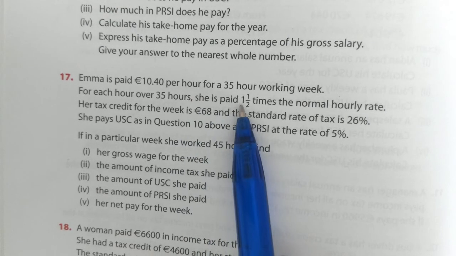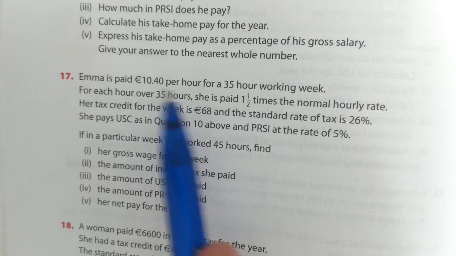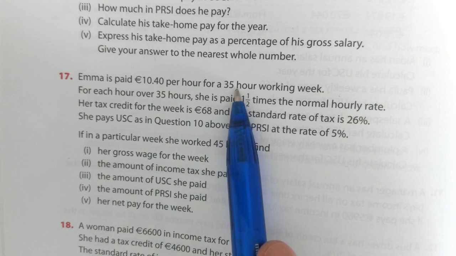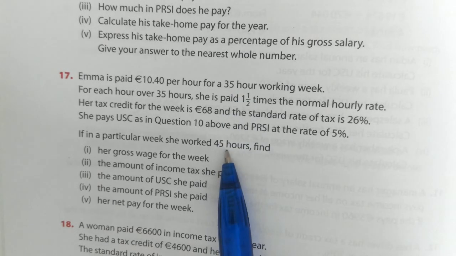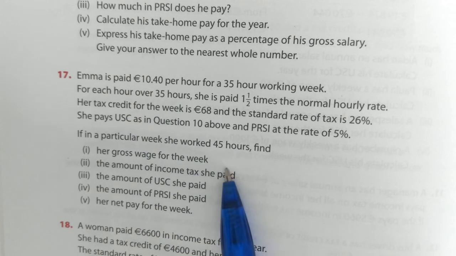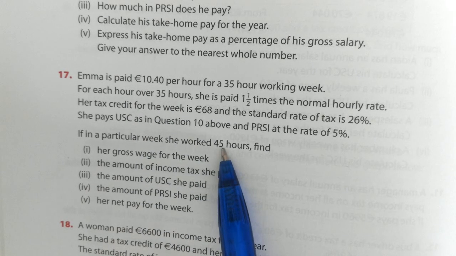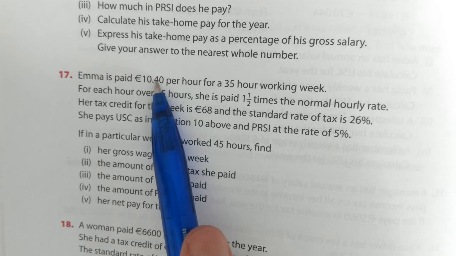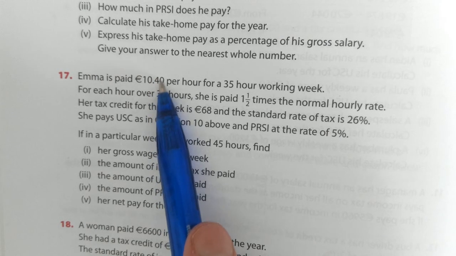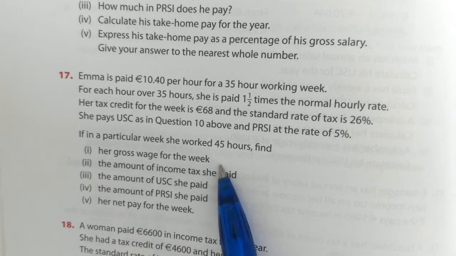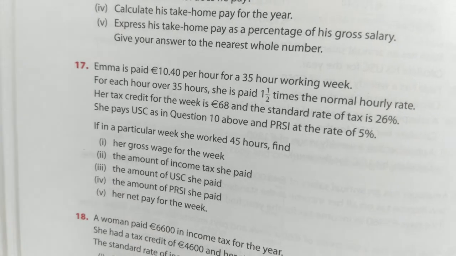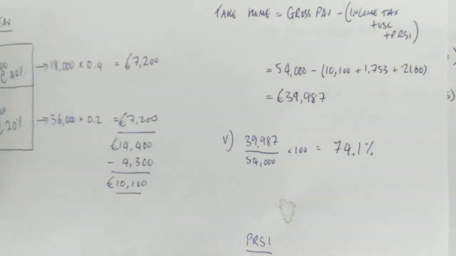Right, remember I said time and a half means 1.5 times 10.40. So if she works more than 35 hours a week, which she does, right? For the first 35 hours, she earns 10.40 an hour. For the remaining 10 hours, she earns 10 times 1.5 times 10.40, because that's time and a half. So that's how you work that one out. And then when you get the total amount she's earned, you go back to what I did there as an example in the tables.